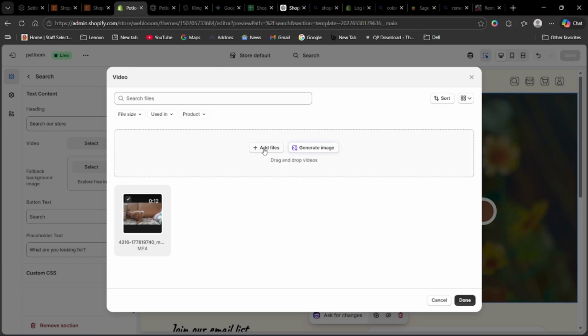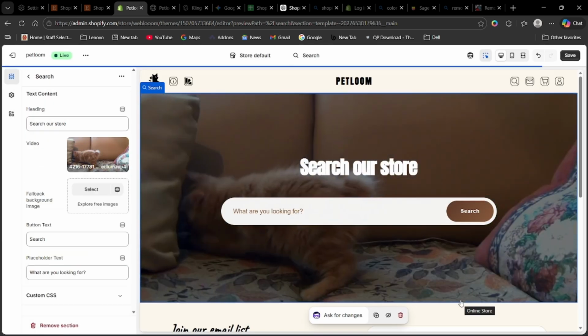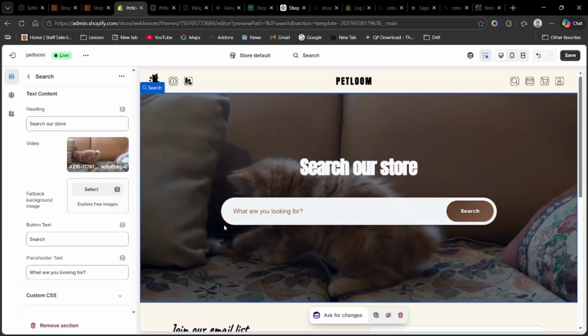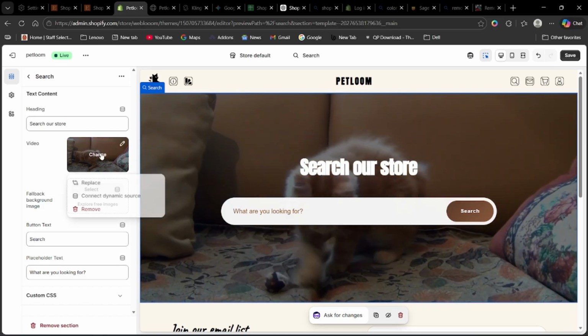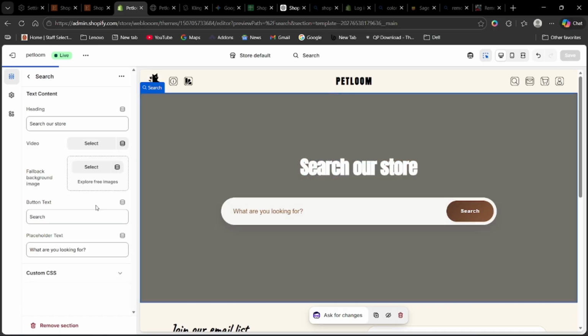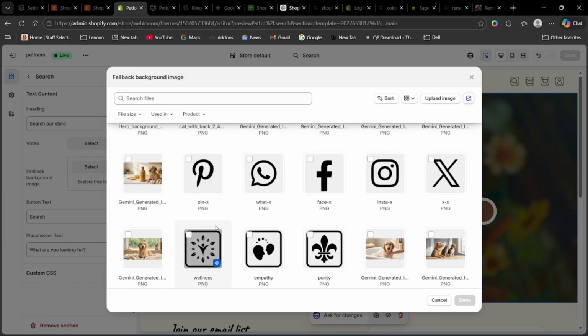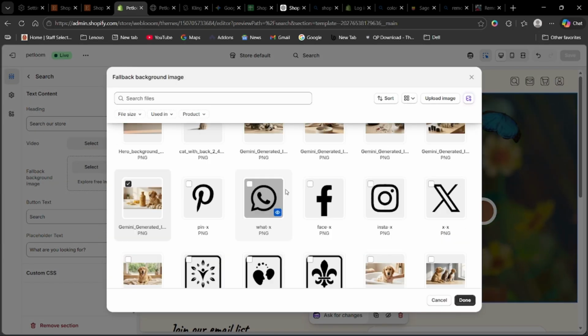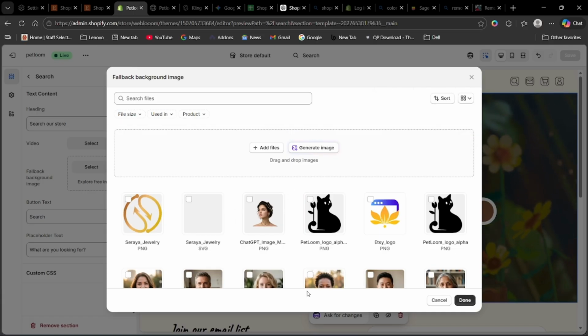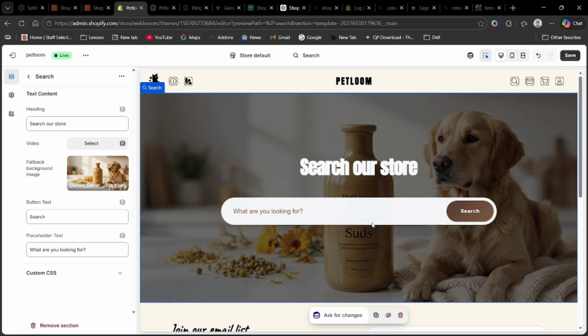So just click on the add files and select a video. Now, if you don't want video here, you first need to remove the video if you have added it in here, and then upload your files and just select, and here you go.